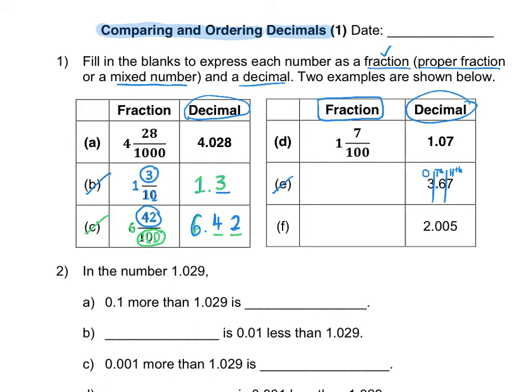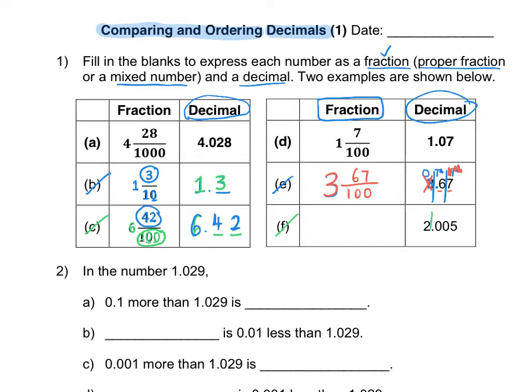Okay, so in this case, we first look at the whole. How many wholes are there? There are 3 wholes, so 3. What is the smallest place value in this decimal? Smallest place value is 100, so the denominator will be out of 100. Okay, then we look at the decimal. Wholes we have already taken out. From the hundredths place, what is the remaining number? 67. So the answer for part E is simply 3 wholes, 67 hundredths. Now let's go on to look at part F.